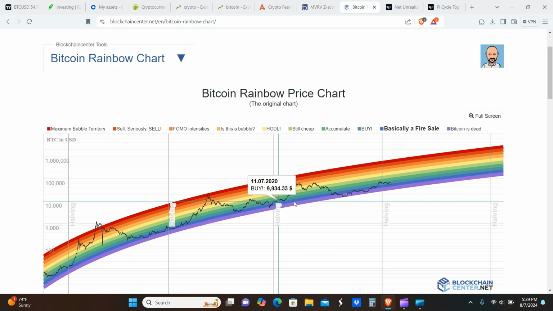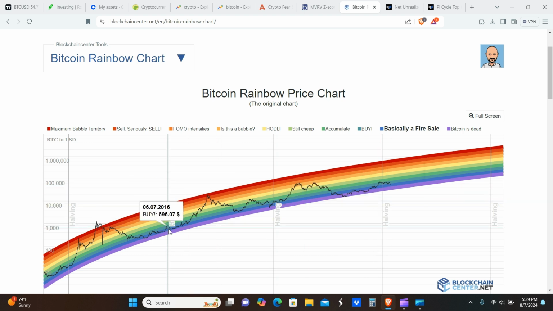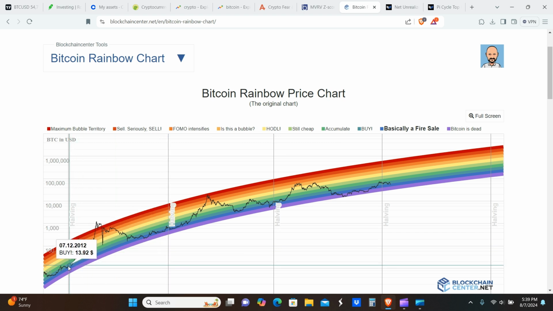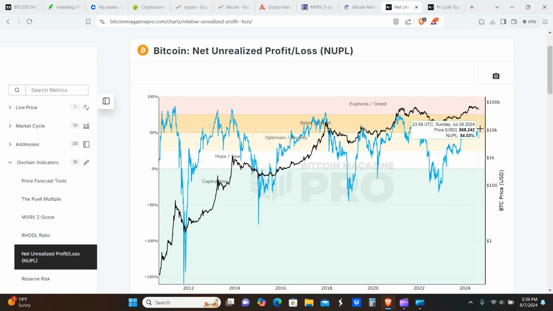Usually we do get some kind of pullback after the halving, and you can see that's happened twice after this halving. It happened pretty much after every single halving we've had on this chart. So new bull, we did get a de-risking on this one, so we have pulled back out of this kind of slightly oversold territory here. So we are kind of neutral at this point. I would say that's more bullish.